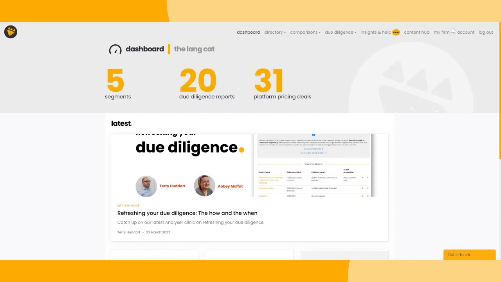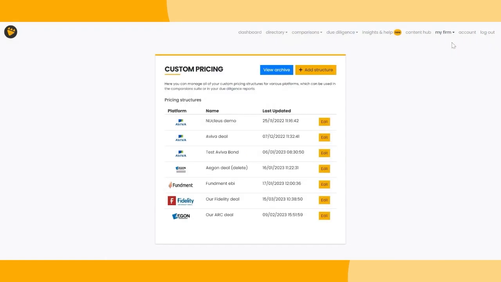So after you've created your client proposition via client segments, there's a second part to do before getting started, which is to consider platform pricing. That is to build into Analyser, if you as a firm have a pricing deal in place, even with one platform, but you may have a pricing deal in place with others that is a reduction and is different to the standard, what we like to call sticker price pricing that platforms advertise. Some do deals, some don't, but it's becoming more and more common.